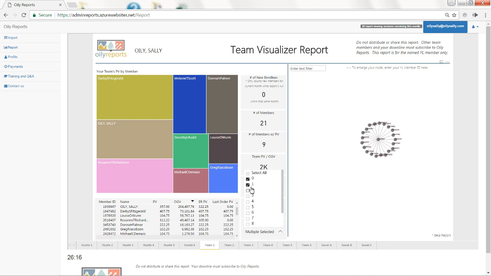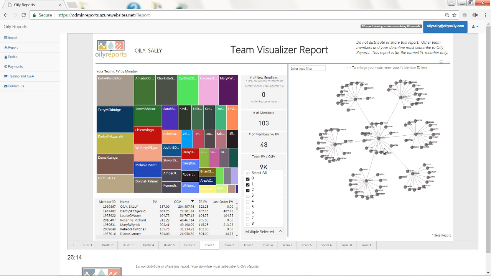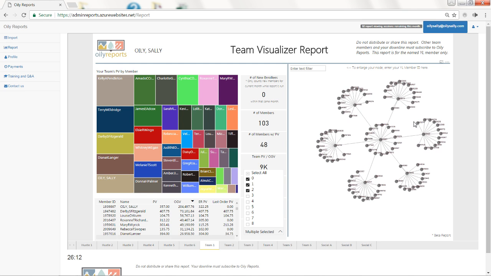Now, let's add a level. I like doing this one at a time. And you can see I've got pretty equally distributed level 1s. My level 1s have all reached out to about the same amount of new team members. Sometimes you might see a whole lot of dots around one individual and just a few dots on the other, but you can see this is evenly distributed.